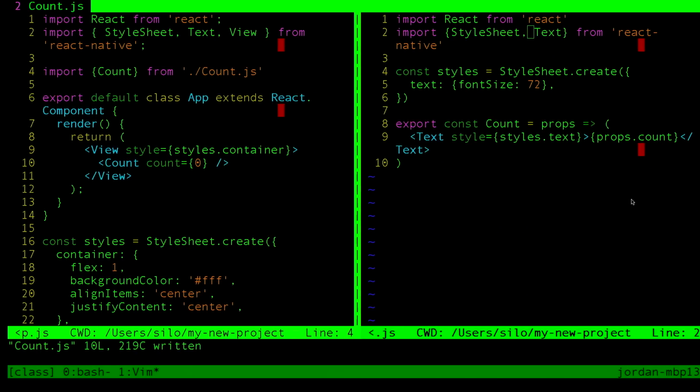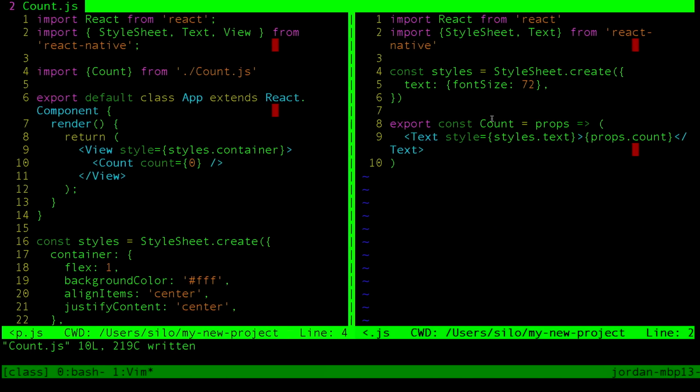That is called a named export. We exported a named variable called count. And then in here, in brackets, we say import all of the variables named count that we exported from ./count.js. That is an example of a named export.